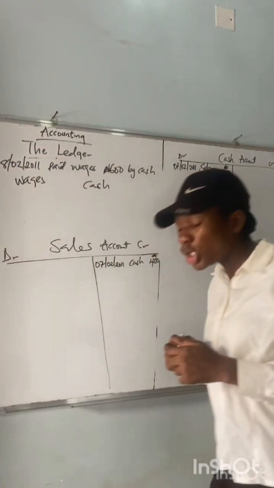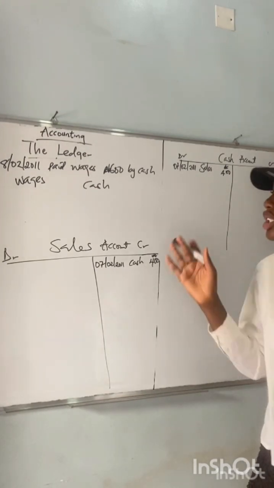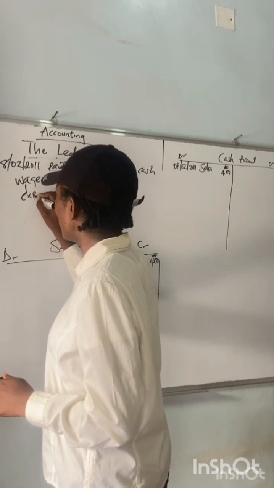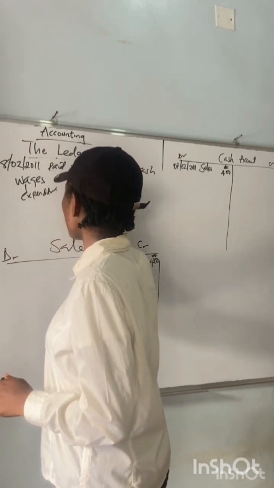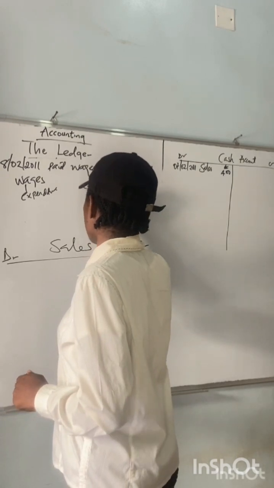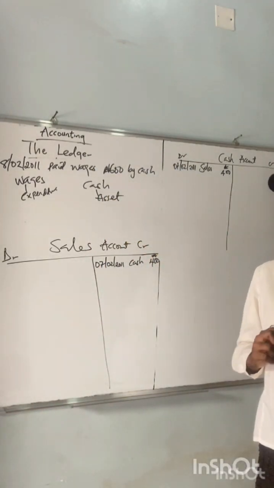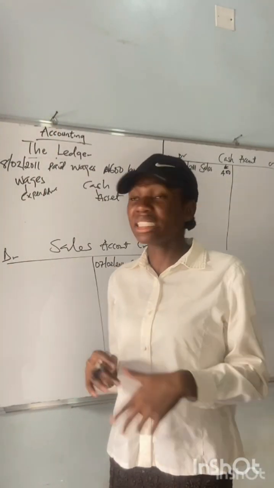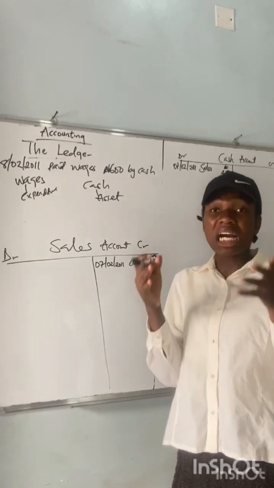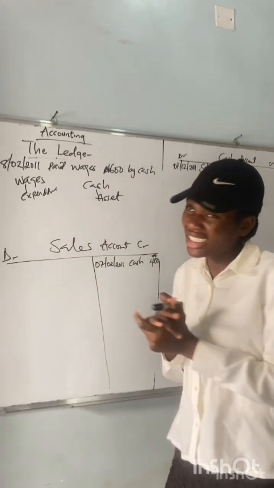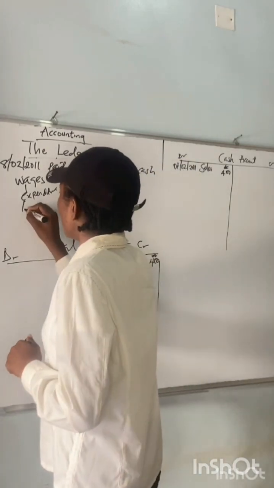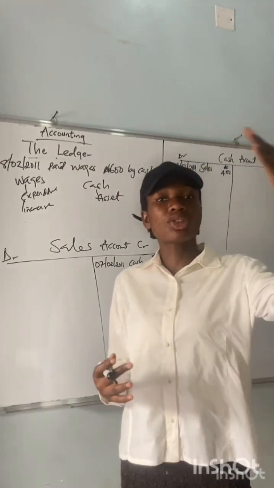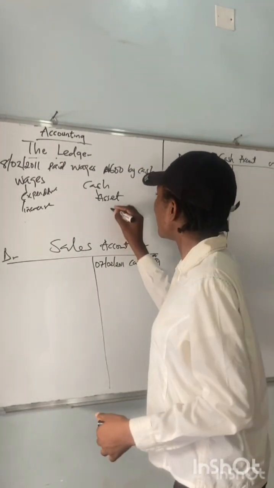Now the next thing is to identify what categories they both belong in. Wages belong in expenditure, and our cash is still a current asset. Now is our wages increasing or decreasing? In this case our wages account is increasing because our workers are receiving more. So it's an increase here. And as we are paying in cash, cash is decreasing, cash is leaving the business. So there's a decrease here.